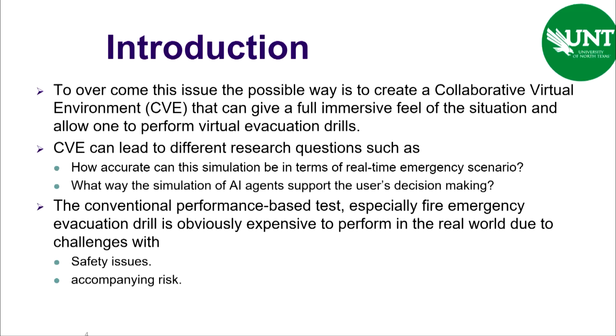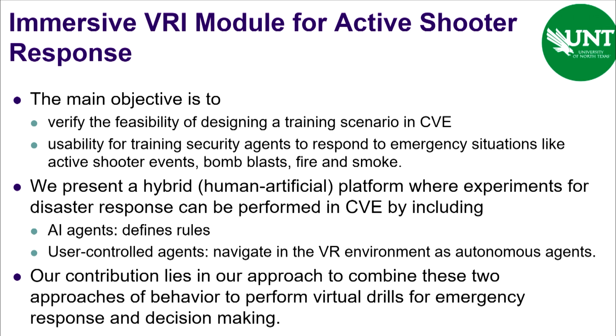Of course, with conventional ways of testing, you have to look into safety issues. There are risks along with it, and there are legal aspects. As I said, if you create fire and smoke, IRB is not going to approve it in the first place, so you're not going to have that experiment run. So the goal of this study was to verify the feasibility and design of this collaborative environment, which could be used as a training bed for active shooter response.